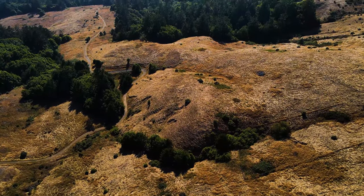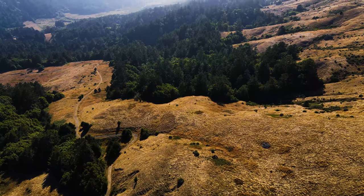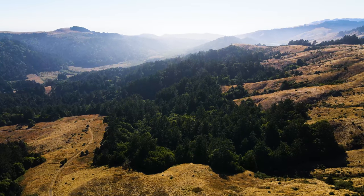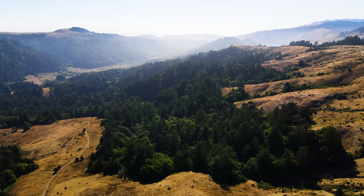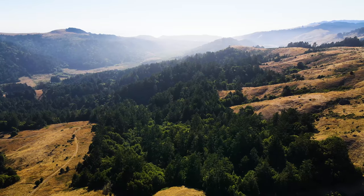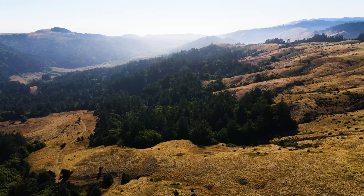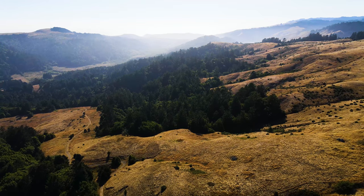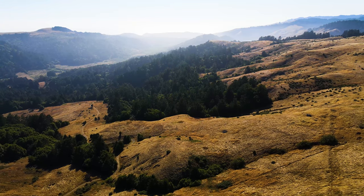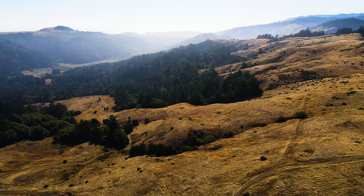While flying, try to be diligent with your flight plan. 35 minutes feels like an hour once you're flying, but it's good to be efficient nonetheless. One easy way to do this is to shoot in reverse. If you do a slow tracking shot moving forward, when you finish, do a slow tracking shot in reverse of what you just did. If you pan up in one shot, reverse afterwards and pan down. This gives you so much more usable footage in post with not much more effort or battery life. On that note, record your whole flight — don't cut from shot to shot, as that's a good way to accidentally miss recording a shot because you were too focused on flying.